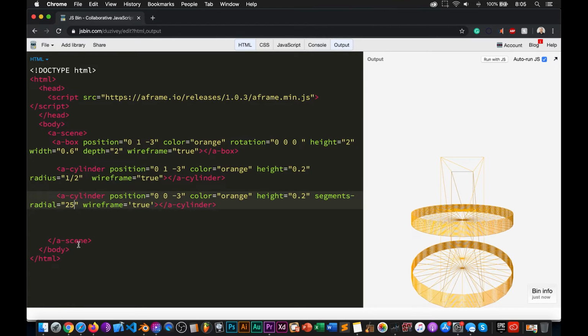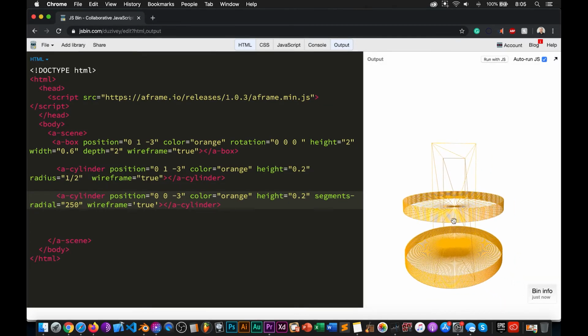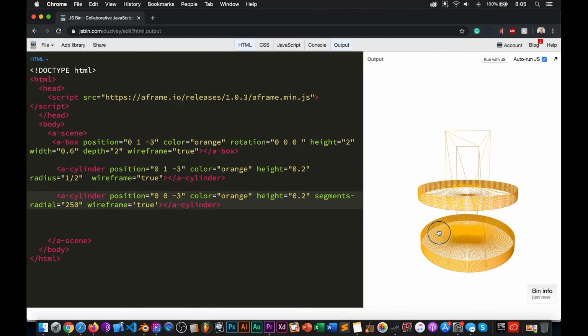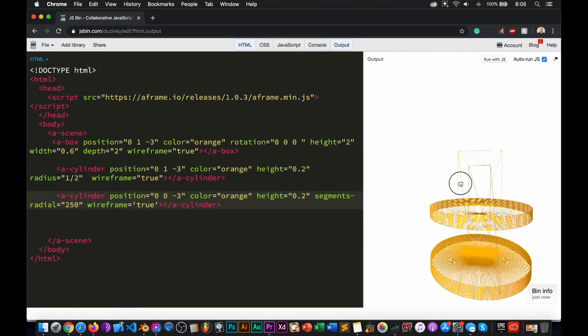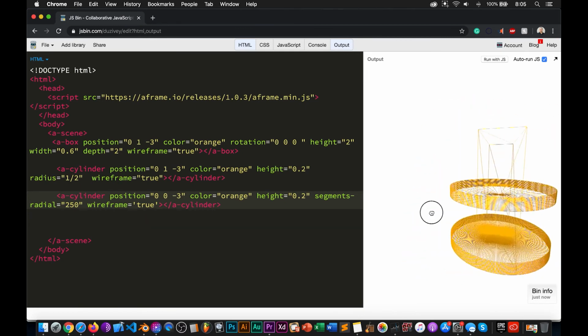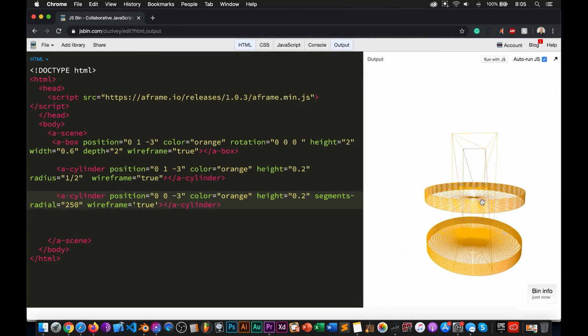So what I'm saying is that if you had a radial cylinder with 250 segments, and you can see the wireframes in here, that takes so much more computing power than this does. What's interesting, and this is absolutely amazing for someone who's been coding for a long, long time, is that this scene has absolutely no lag on the web. That is incredible.